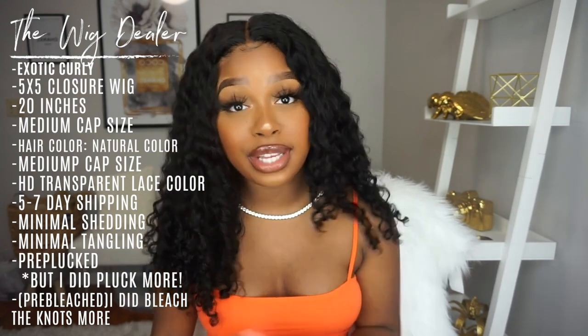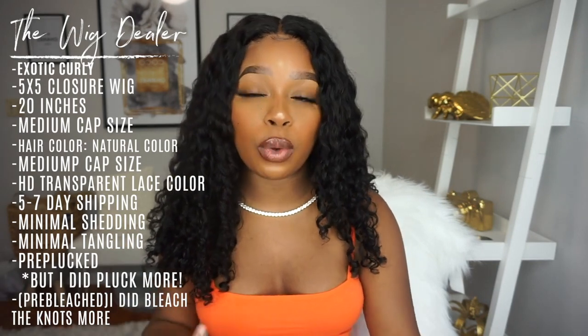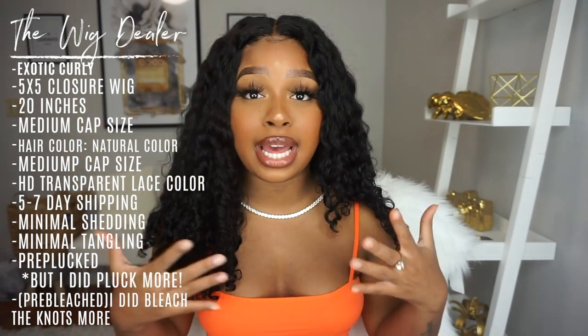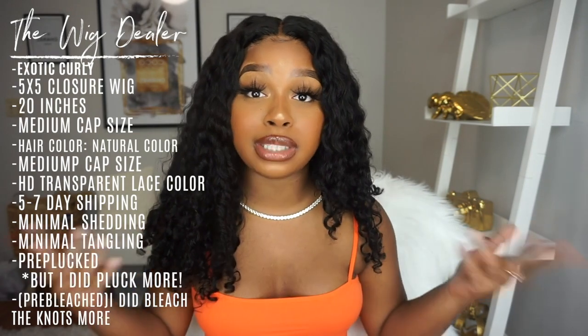Baby girl, with this curly hair, she gave you a full 20 inch, which is a good thing, but also when it comes to styling, it is kind of stacked. So that is why I went in and cut some layering, kind of frame the hair a little bit, which is not an issue at all. Some people like that all one hair look. I just didn't like how it framed my face, so that's why I went in and tailored it to my own liking.